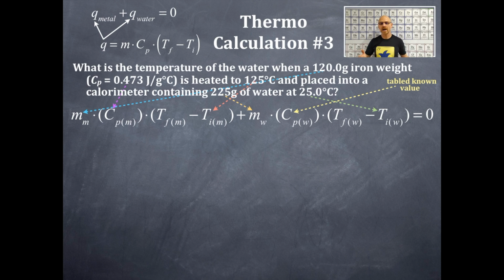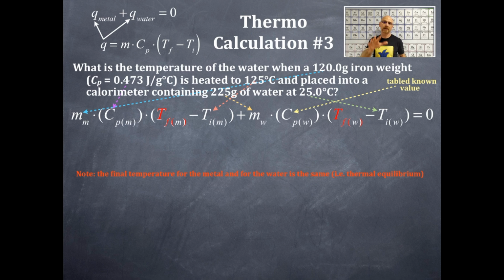Now, the question is, what is the final temperature of the water after the metal and the water have been mixed and reach thermal equilibrium? Well, that is what we are solving for. You'll notice that I've included in red what we are solving for. We're solving for the final temperature of the water and the final temperature of the metal. In fact, these two numbers are the same, because the final temperature of the metal and that of the water is the same when thermal equilibrium is reached. That's the important conceptual portion of this question that you need to understand before carrying on.